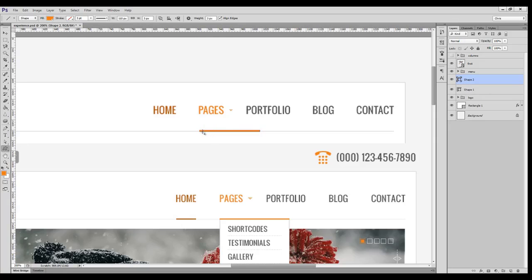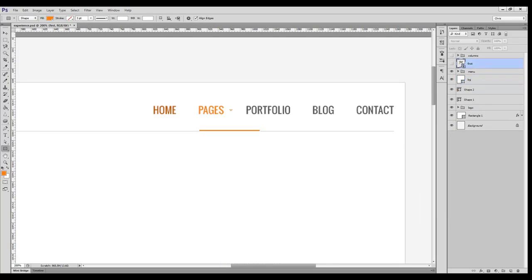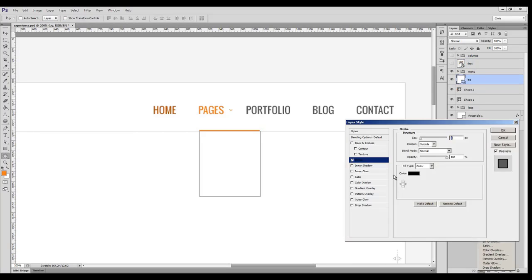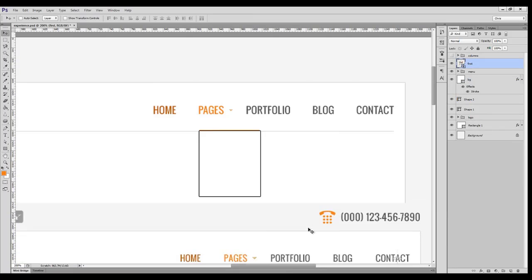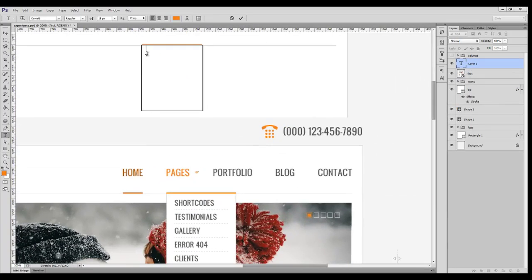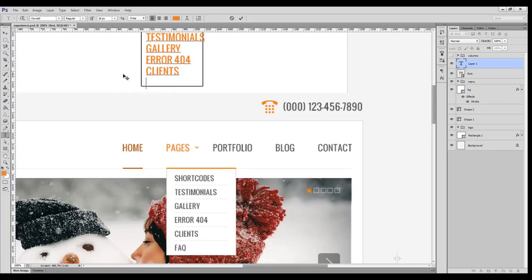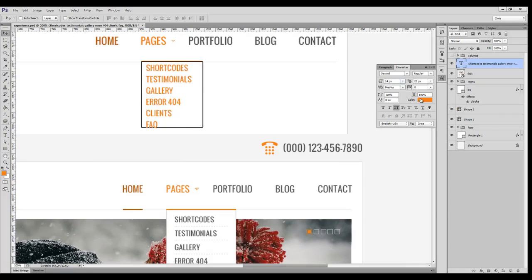Let's create its background. U-tool and drag a white rectangle. Rename the layer to BG Text. BG stands for background. You can add a temporary stroke in case you don't see your element. Press T to write in some items. Enter to go to a new line. Play with the line height from here so they space out well.